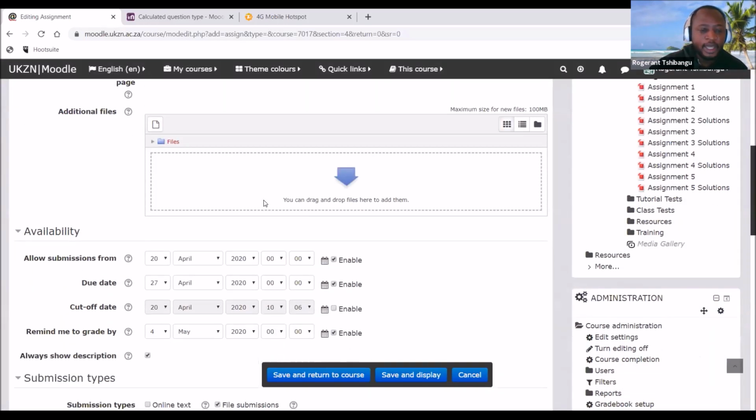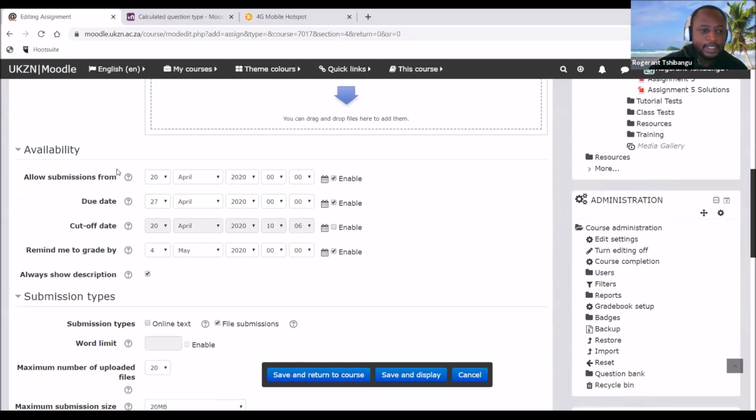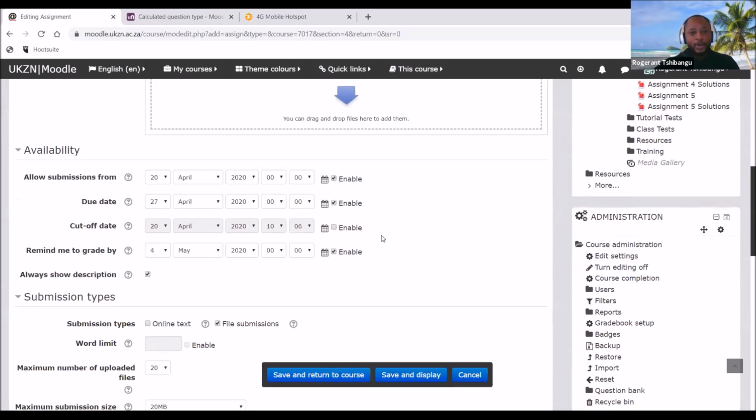Okay. And then these are the very important parts: how long we want this assignment to be accessible to students. Allow submission from, let's say today is the 20th, right? So we say maybe from today at 4, they should start submitting up until maybe you give them 1 week. But again, it's up to you.